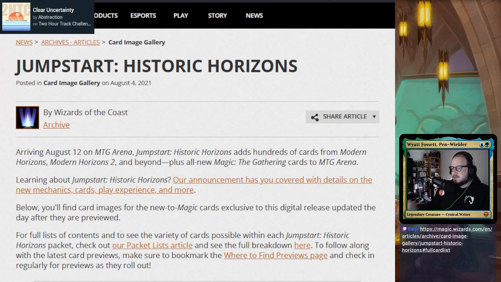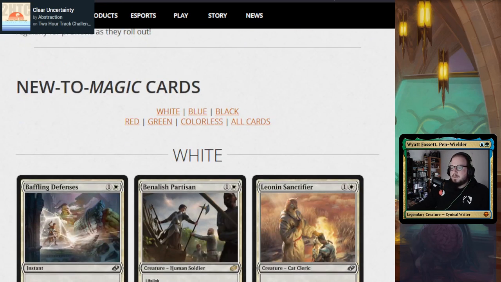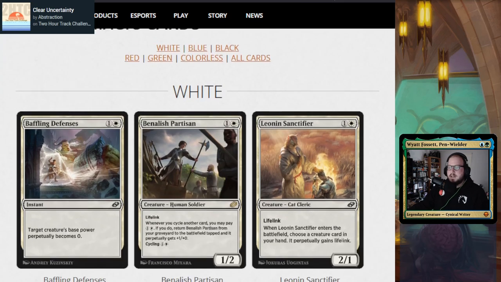And then after this, we'll probably go over the couple of Innistrad cards that they previewed the other day, because Wizards is moving real fast and putting out new content every 30 seconds. So let's go over these cards. New to Magic. They've separated it by color, so we'll just go from top to bottom.